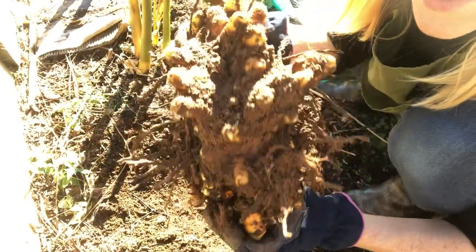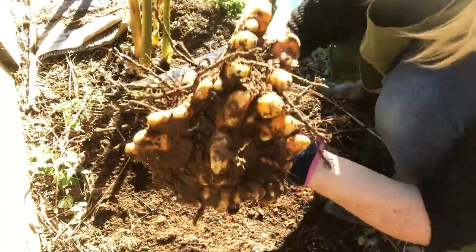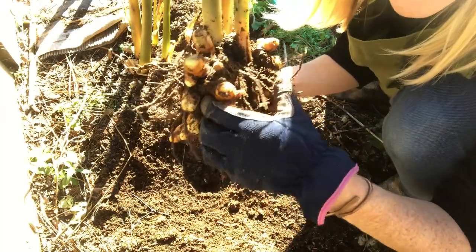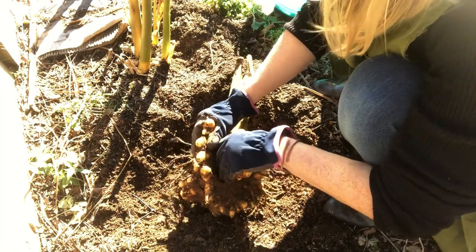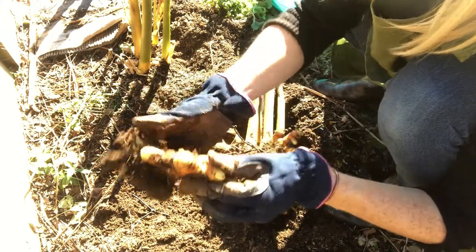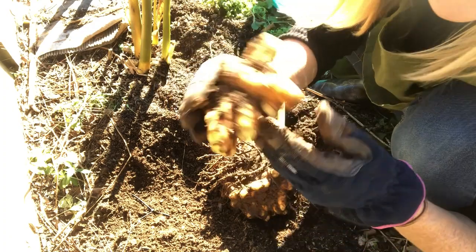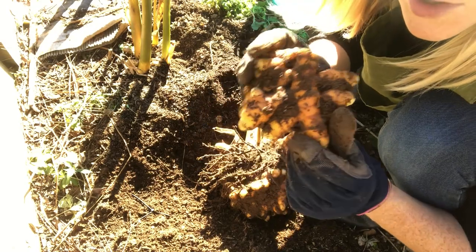As you do this, a few pieces might break off and you can just set those aside while you deal with this massive root ball. You can kind of see where we've got one set of fingers here and another set on the other side — you can pry these apart. I'm going to put all of these pieces in my container and rinse them off.